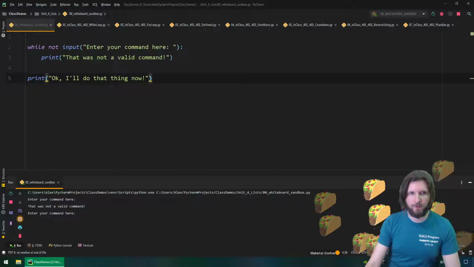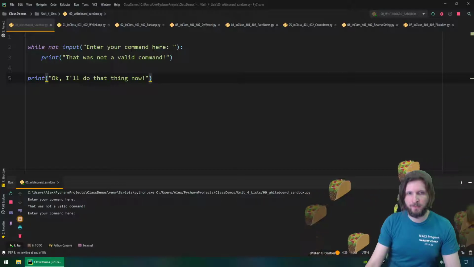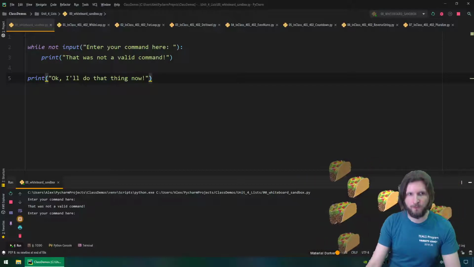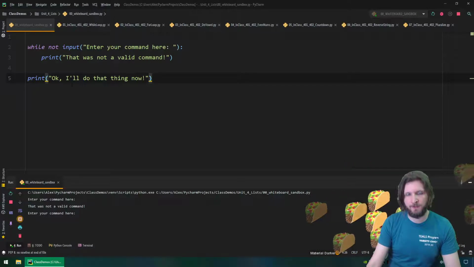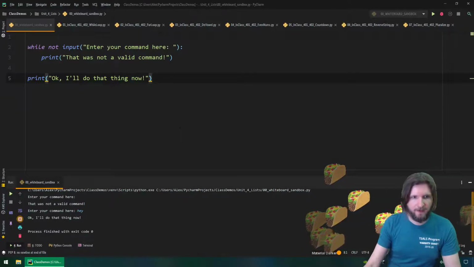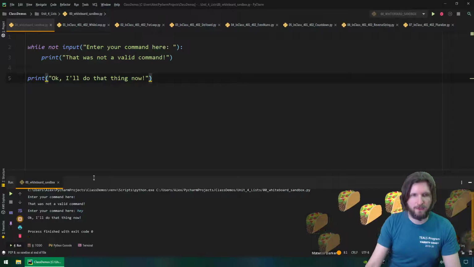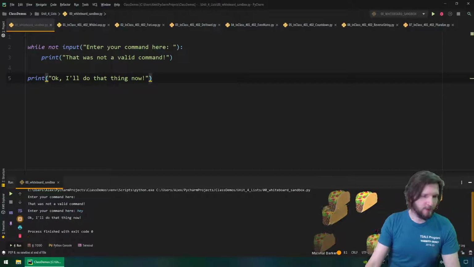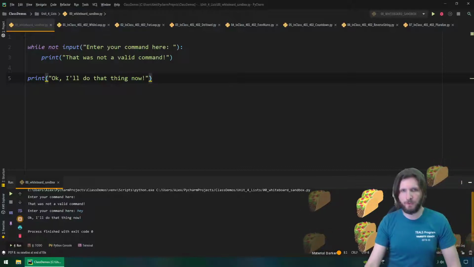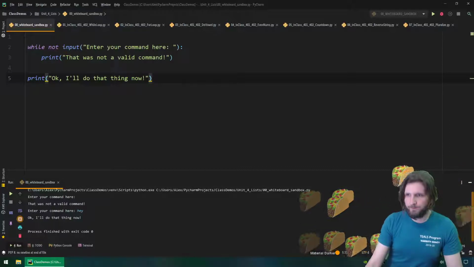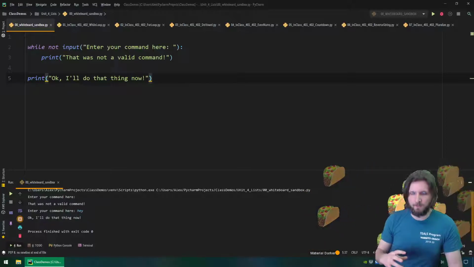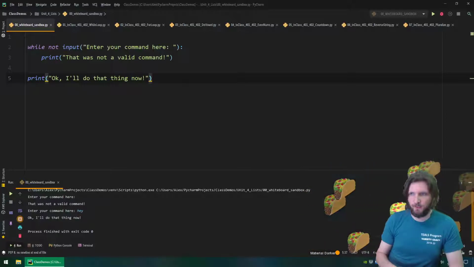So while I don't have input, we print out that was not a valid command, loop back up, and keep doing that until we actually get something. In the case of Oregon Trail, that would have been something like travel, the command it was looking for. So we've got that in our tool belt.